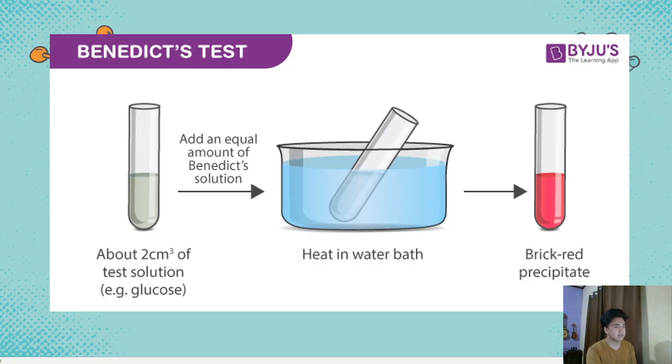So this is the Benedict's test. When exposed to reducing sugars, the reaction undergone by Benedict's reagent results in the formation of a brick red precipitate, which indicates a positive Benedict's test. This is an image detailing the changes in the color of the Benedict's reagent from clear blue to brick red that are triggered by exposure to reducing sugars. So this is the picture.